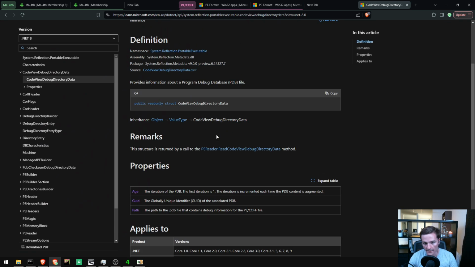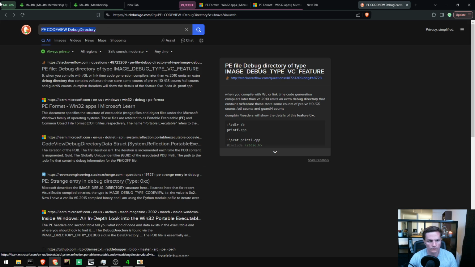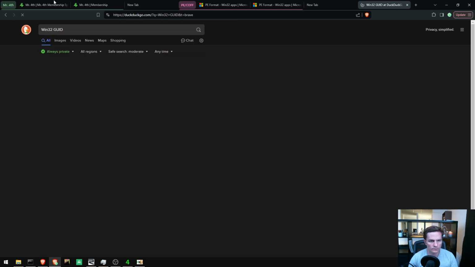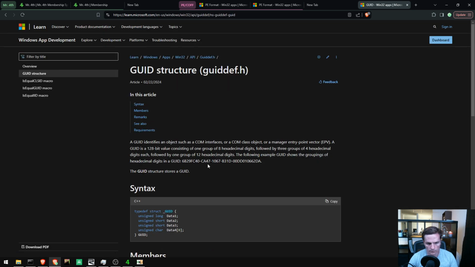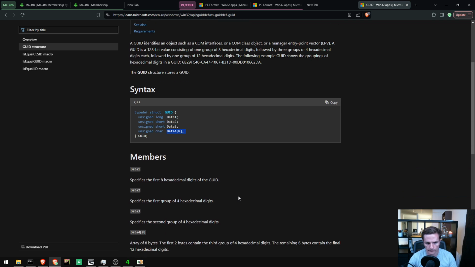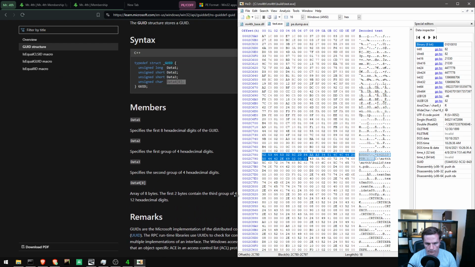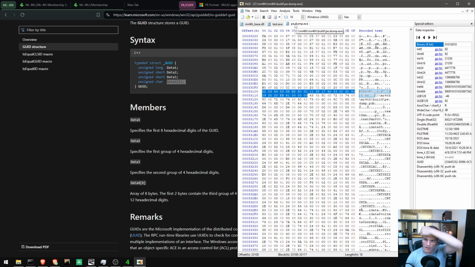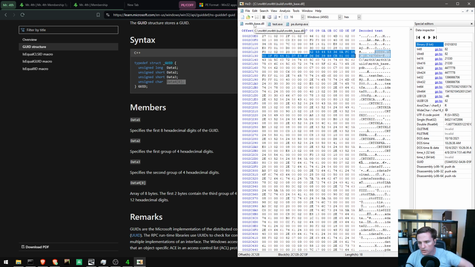All right, there's no guarantee that they would line these up. They're not showing us the structure layout. 4, 6, 8, 16. So it could be RSDS is the magic number or something like that.